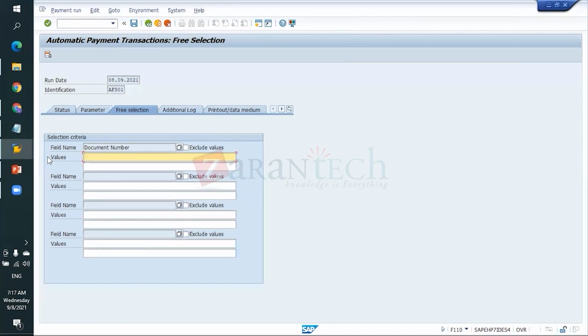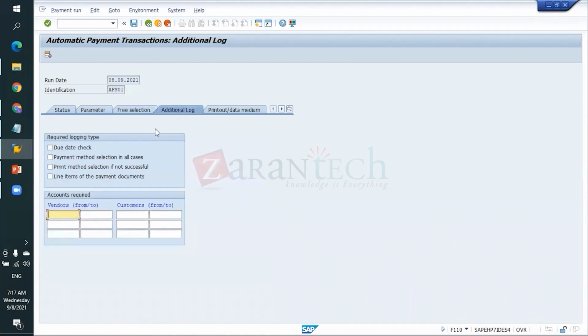Suppose out of 100 invoices, I want to make payment to all 99 invoices, except one invoice. So only one invoice has to be excluded. So exclude which invoice? This invoice, suppose. Okay, so you can freely select. Now additional log.